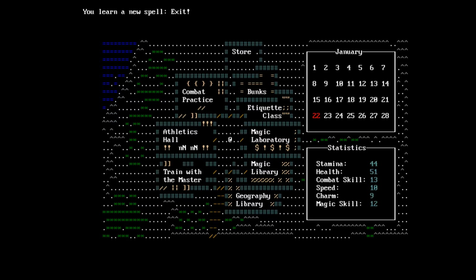I think we might learn magic one more time, unless it's time to go. It'll tell us if it's time to go, of course. Let's try magic one more time. Well, we don't need more magic points. What we really need is another spell. I'm going to try here again to see if we can't learn a new spell. What did it say? You're expected in classes during the week. That was my... Oh, you can only go there on the weekend. Okay, so train with the master probably.